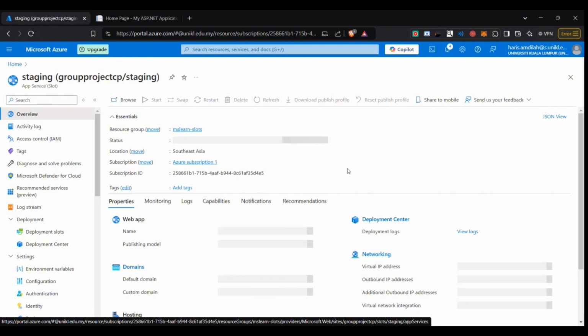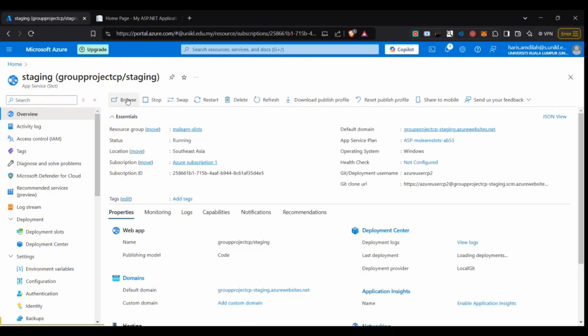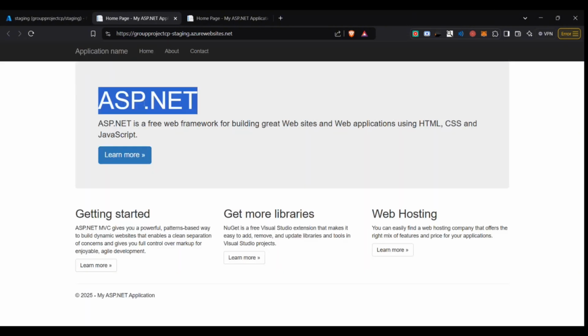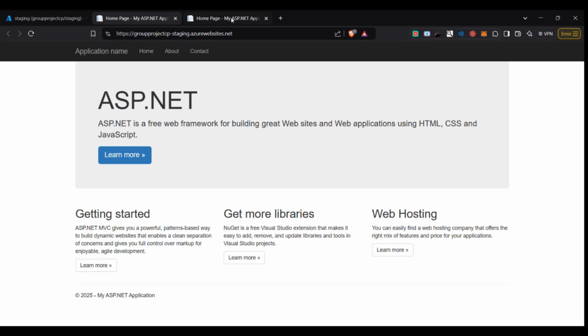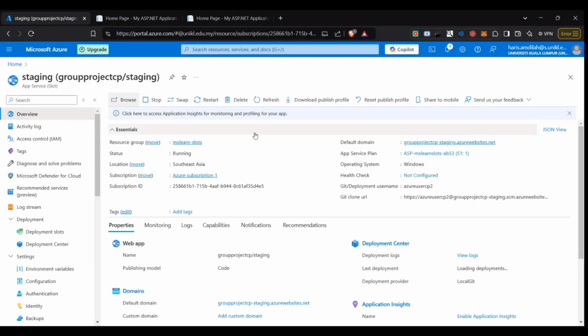Alright, so we can go into browse for the staging slot and see what comes up. Yeah, so you can see here it is ASP.NET, which was previously from the production slot, but now it has been swapped. You can see from the site here. So we have done swapping the slots manually, but now we want to swap the slots automatically.